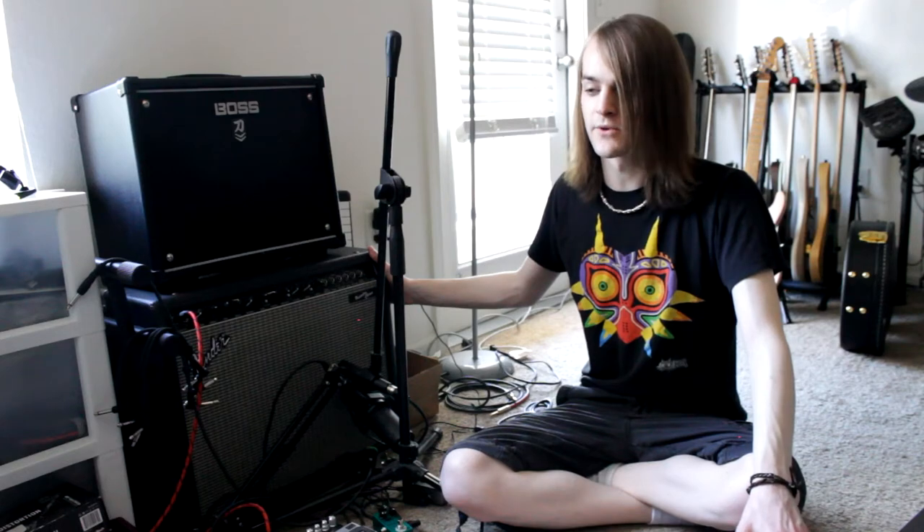My older brother played on it a lot and we were fans of Digitech pedals, so he'd get a metal pedal and stick it in the front end — drop C tuning, just riffing, Godsmack, things like that. It was a really good amp for it, took pedals really well. So I was at a little music store in Memphis, saw this amp for no joke about $120-130, and it sounded just like I remembered, so I picked one up.